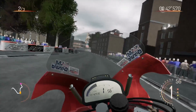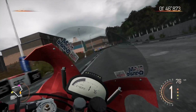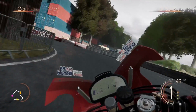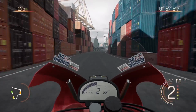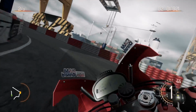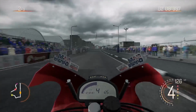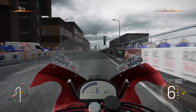Oh god, that was a little bit awkward through there. But then it could be the bike. Maybe I'm not as comfortable on this bike as I am on some of the others. But we've got to test out more of the bikes. I've been told that the BMW is pretty... Oh, God, dear Lord. That was a moment there. How the hell I managed to hold that? Now, if that was on the Kawasaki, there was no way I was coming out of that. Seriously. But there you go. It's these bikes, they're not very forgiving. You make a mistake, you're gone.